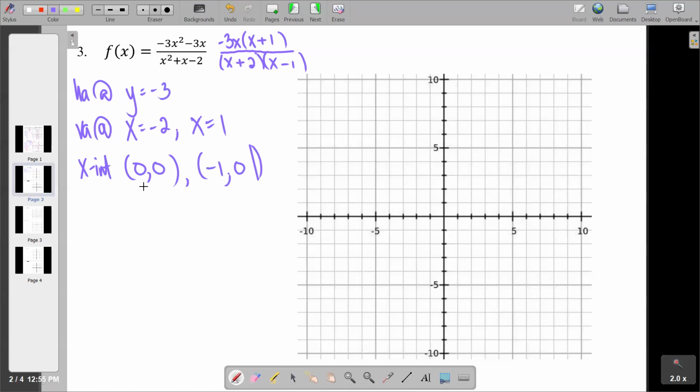How do we find a y-intercept? If you make x into 0. So the y-intercept is at 0 comma something. I think zero again, right? You get a zero on the top. You do. If you put 0 in the function, you get 0 on the top. -3 times 0 is 0, times whatever is still 0, and 0 divided by whatever is still 0. So it turns out this graph actually goes through 0, 0.